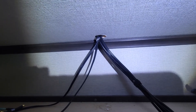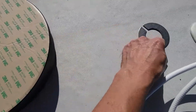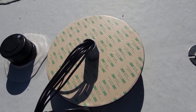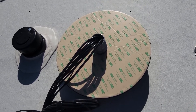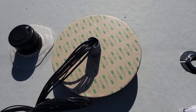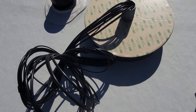Now we just need to mount the antenna — back to the roof. The antenna came with a backer nut and washer, but I'm thinking that's more for pole mounting. I'm not going to be able to put that on because there's no way I can really access it from underneath. This 3M tape does a really good job at holding it down, so I don't think the backer nut and washer is necessary. Plus I plan on putting a bead of Dicor around the perimeter once it's installed. Just need to clean the area with some isopropyl alcohol and then peel the backing off and mount it on the roof.